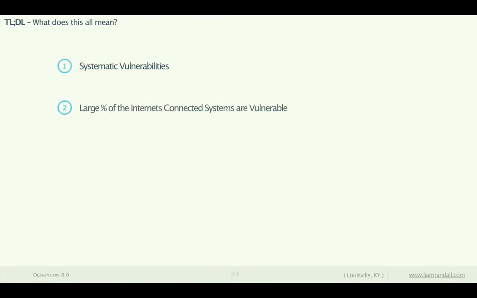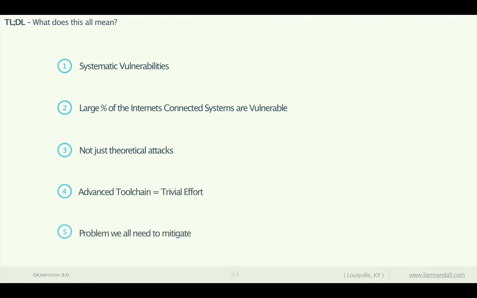These are systematic vulnerabilities. These are pervasive throughout the internet, and they go way beyond just cameras and ICS. They affect almost every embedded device. If you follow this space, you'll find that there are vulnerabilities in copying machines, in all of the Internet of Things that we're putting out here. These are not just theoretical attacks. As the Carna botnet shows, there are sophisticated operators that recognize the opportunity and are taking advantage now. The tool chain has essentially evolved to a level where it is now a trivial effort to port all of our existing tactics, tools, and procedures to the embedded ICS space.